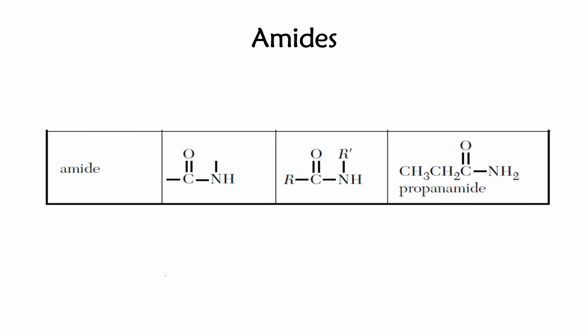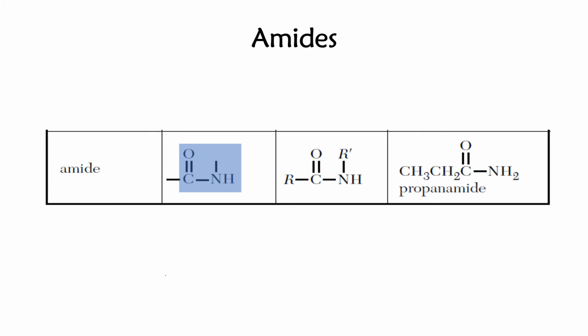The amides, just like amines, also have a nitrogen that is bonded with hydrogen or carbon. The only difference is that one of the carbons that this nitrogen is bonded with has to be double bonded to an oxygen, just like we see in an organic acid functional group. So that blue box represents the functional group amide.